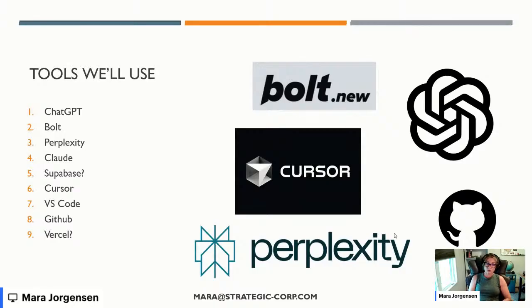Some of the tools we'll use, and this is not all inclusive, and I reserve the right to use any tools or even remove any tools as we move along this life cycle. But we're going to be using ChatGPT, Bolt, Perplexity, Claude, probably Supabase, Cursor, VS Code, GitHub, probably Vercel, and probably a multitude of other tools.